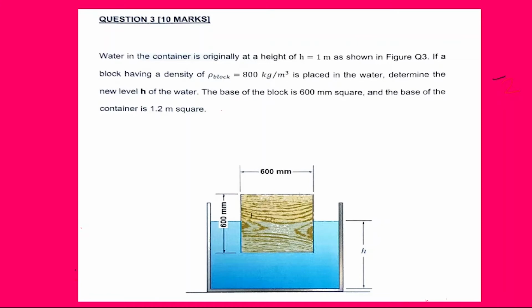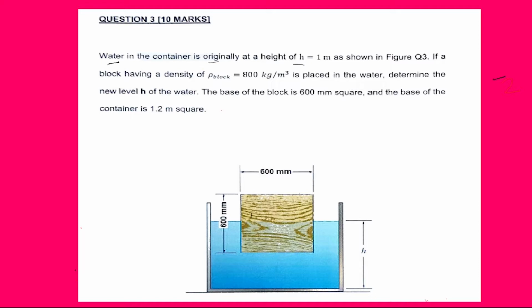All right, so we have a question. The question here is to see water in a container. We have water in a container, just like how we see we have a container here, and then we place this block. After we place this block, they say original height. So they did not show the original here.